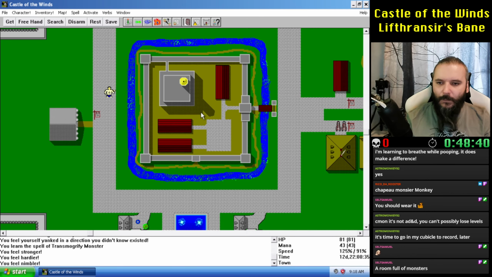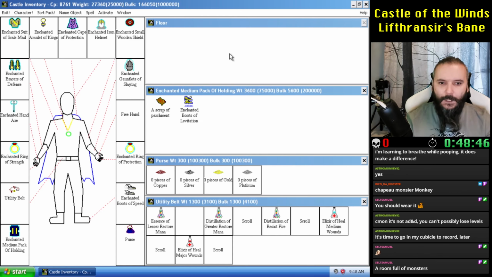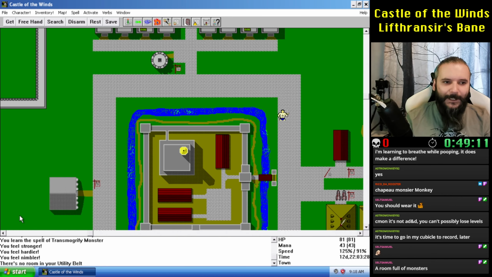Oh, still a weapon to sell. Actually, I'll sell it next time. Can't be bothered. Why am I still overburdened? Oh. Because of this, the enchanted medium pack of holding. I can get rid of it, actually. See? I don't carry anything. But I need some sort of a pack, bag, whatever.